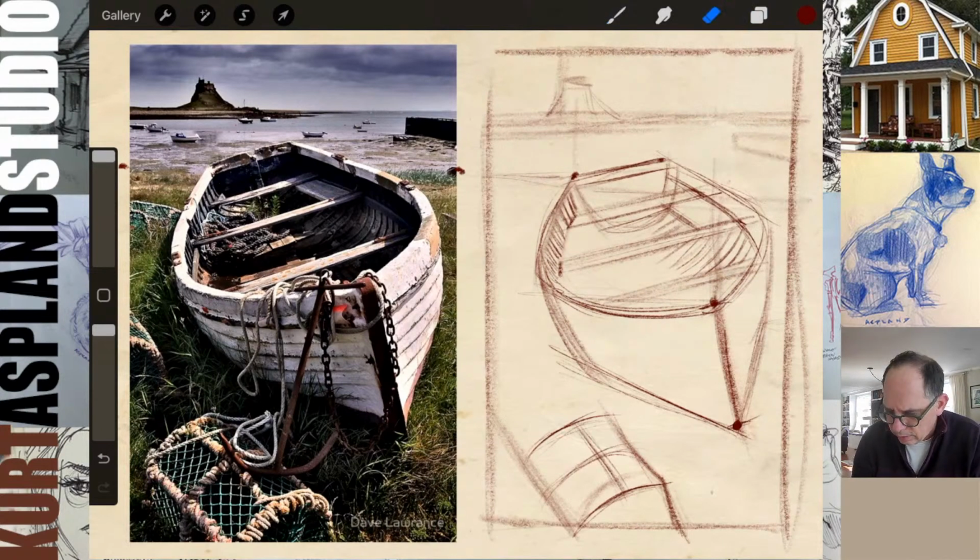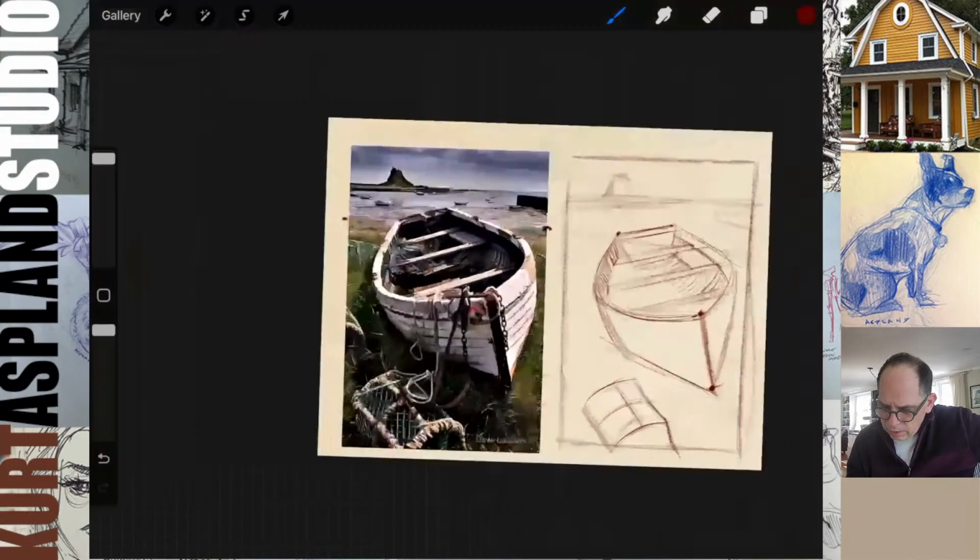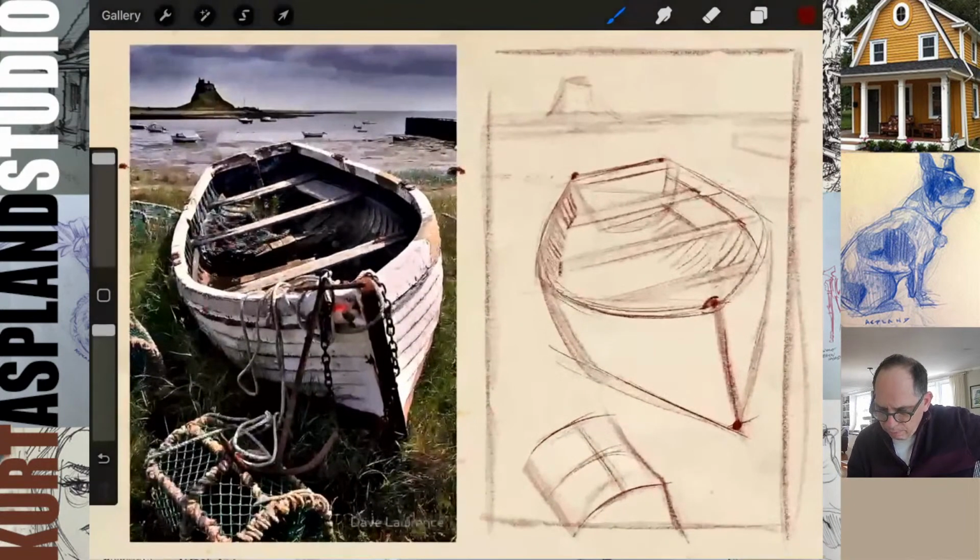I'm going to erase some of these straight measuring marks. Good. All right, let's look at the bow of the boat here. Look at this piece of metal.